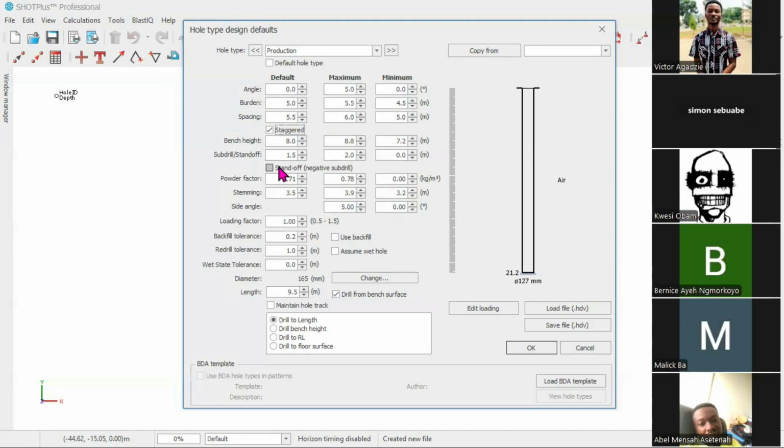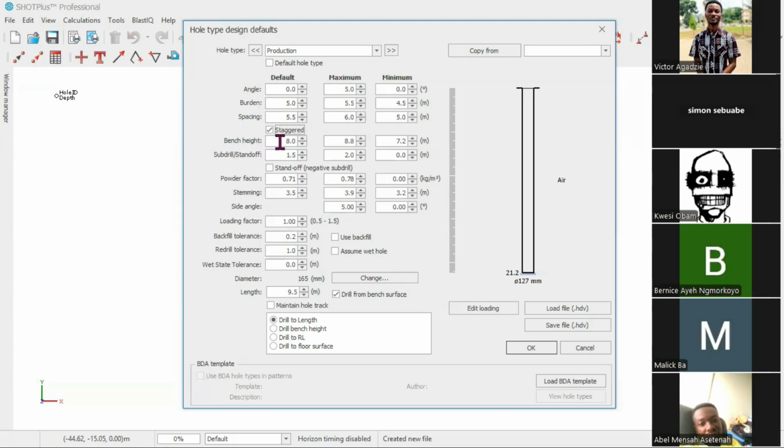All the holes will blast, and the blasting will occur there. But for the square pattern, you get some portions where the energy might not reach. So at the end of the blast, you might end up getting toes and boulders. So the energy distribution is very good with staggered.